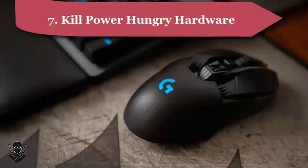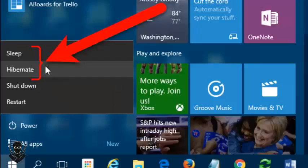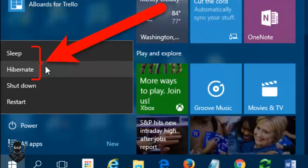Number 7, kill power hungry hardware. Unplug external devices. Remove CD or DVD from your DVD drives. Number 8, sleep is good but hibernation is better. It's better to hibernate than to shut down or sleep.